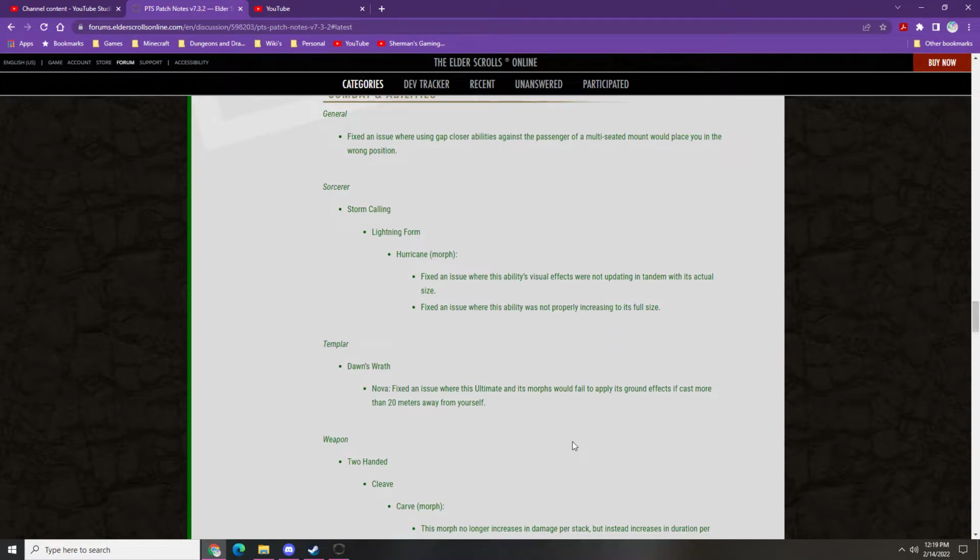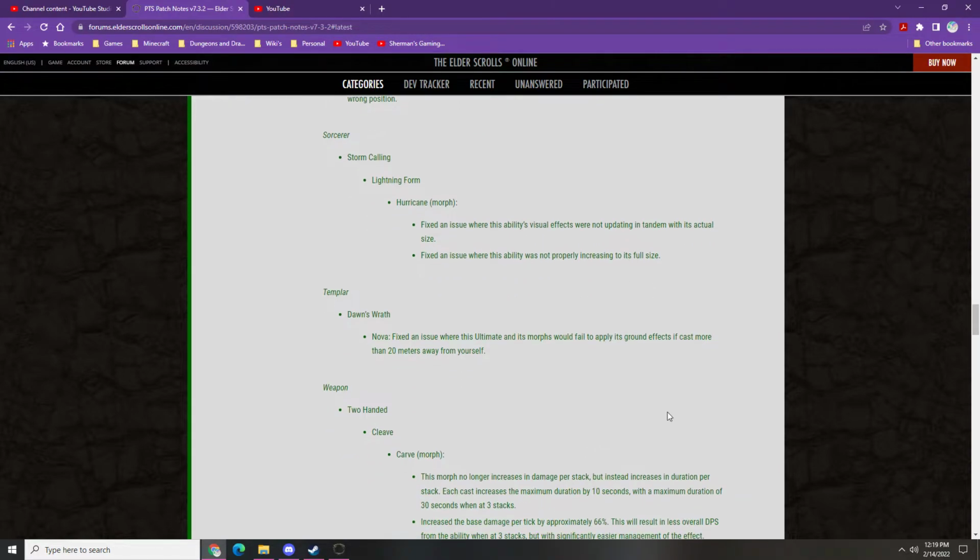And now we get into the meat of the subject. And this is one where a lot of people might complain. Two-handed Cleave and the Carve Morph. This morph no longer increases in damage per stack, but instead increases in duration per stack. Each cast increases the maximum duration by 10 seconds, with a maximum duration of 30 seconds at 3 stacks.